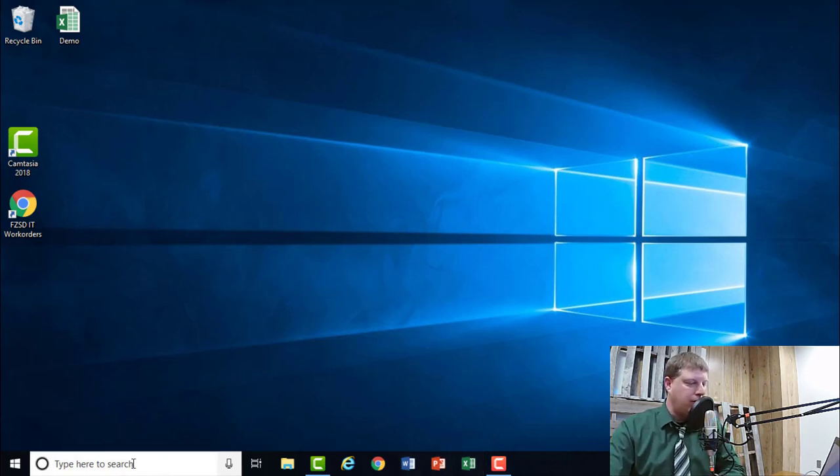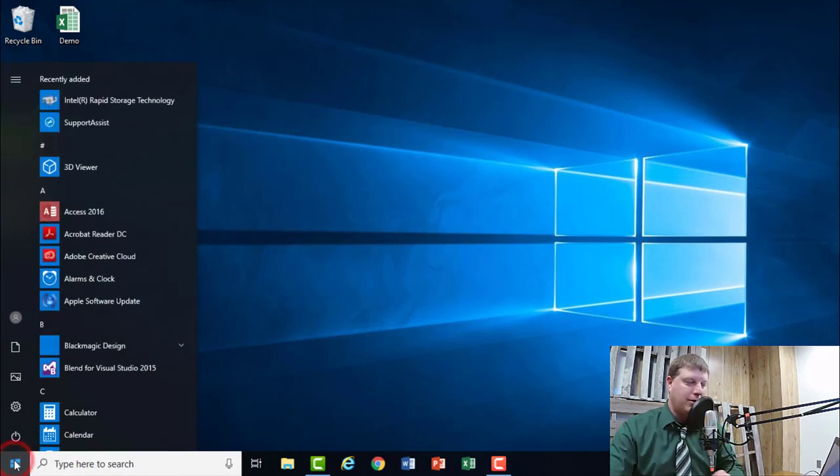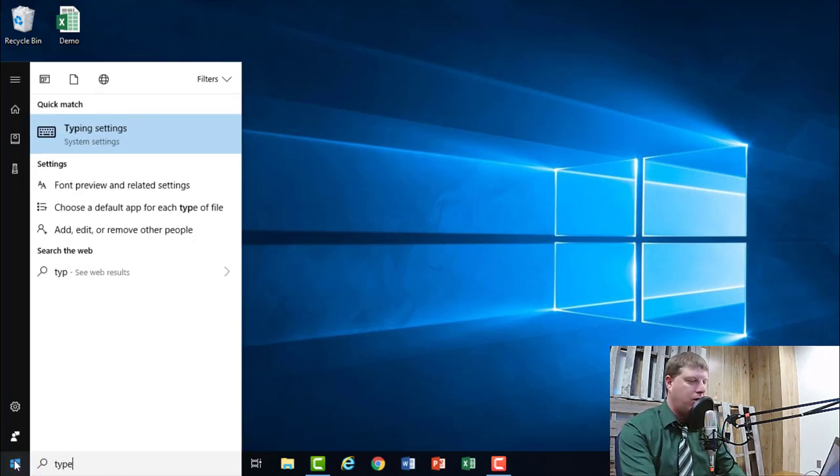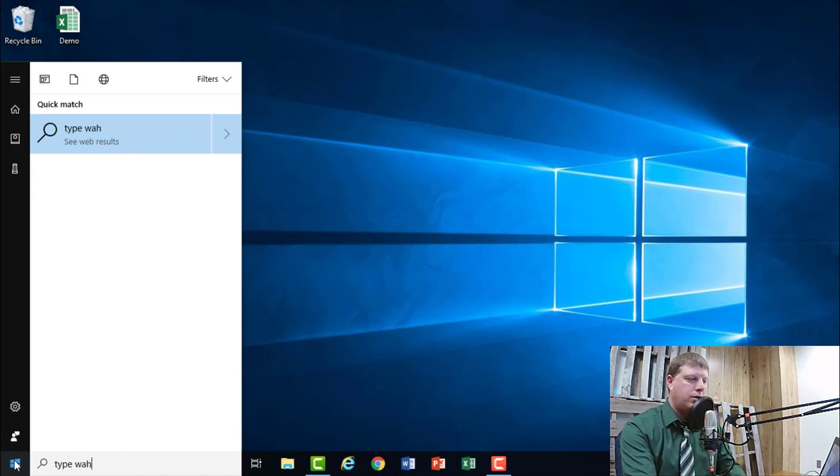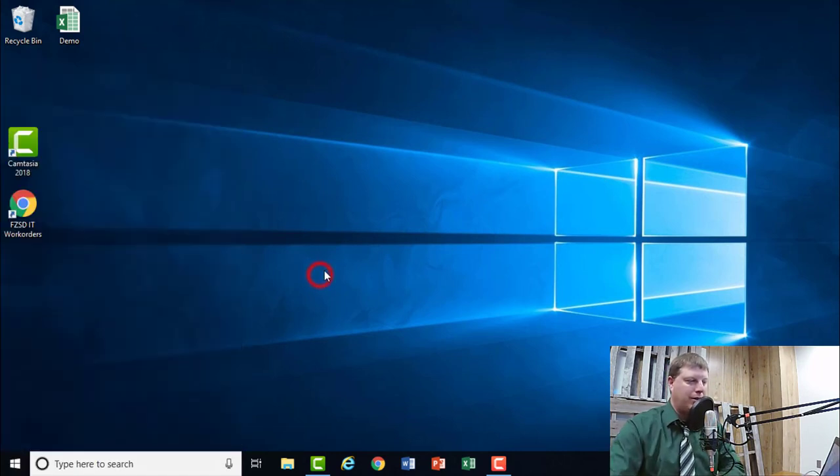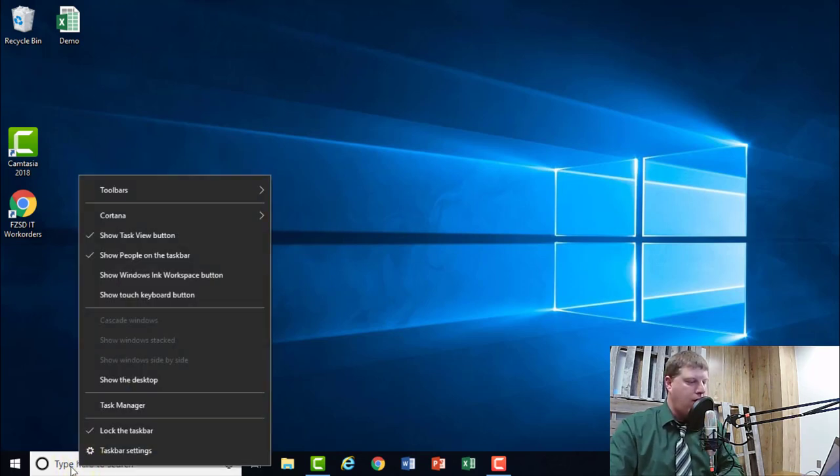The other thing that we can do, this big search bar over here, seems really handy, right? You can do the exact same thing by just clicking the Start button and starting to type what you're looking for. So rather than having that big search bar in the way, we can just click on that Start button and start typing. I prefer not to have that. So I right-click on that search bar. This is called Cortana.